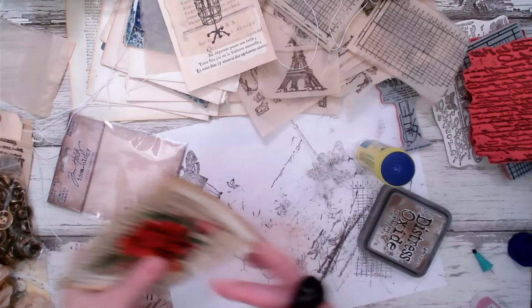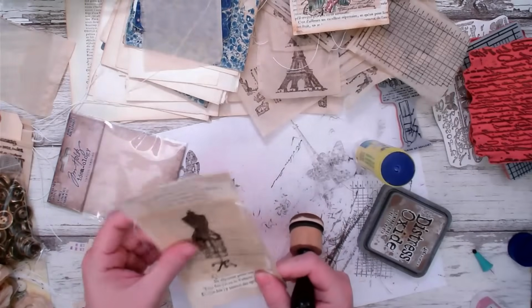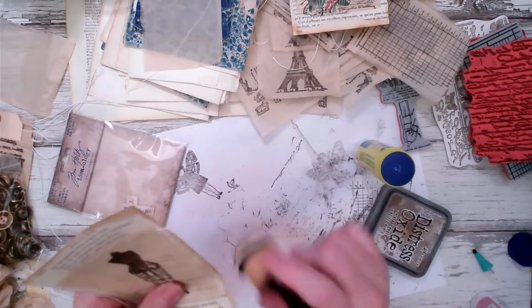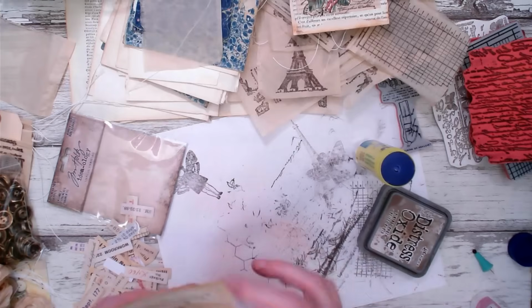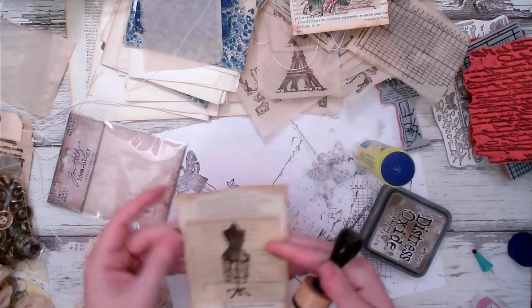There's that. And that's what that one looks like. Okay, this is the last one that we have. I'm going to go ahead and ink it. Give myself a moment to think about what I would like here. Some maybe fabric sample, maybe a fabric backed label to bring in the sewing elements there. That might be kind of nice.